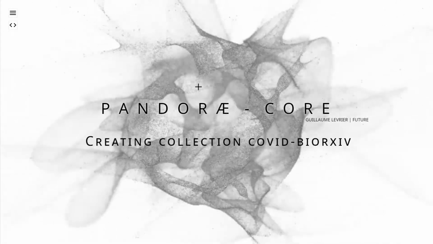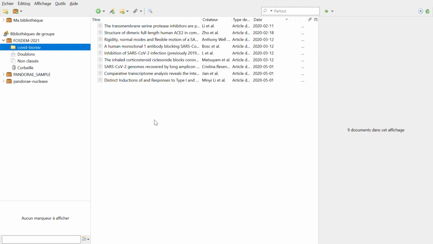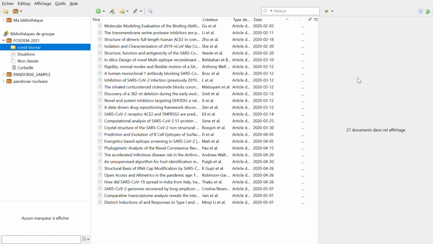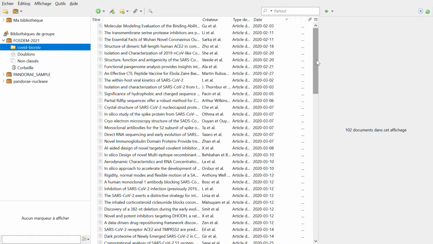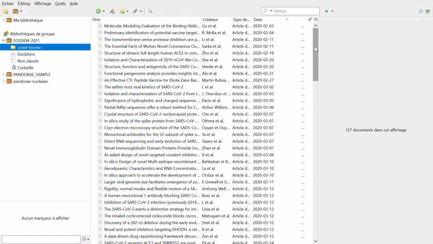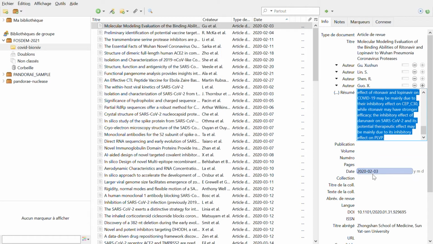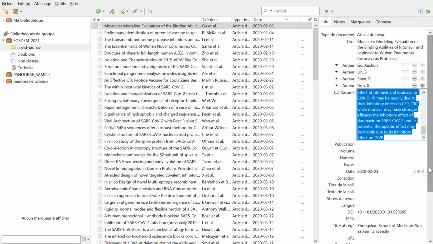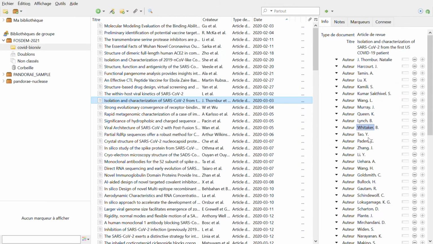After giving it a few seconds, you can open your Zotero software and have a look at how the collection is being created and how the documents are being poured in. So now this is a regular Zotero collection. As you can see, more and more documents are getting poured in. And so you can do pretty much whatever you want. You can edit documents, you can retrieve data, you can add documents, you can remove some of them. By the way, you can check that this clearly has been fully hydrated. And so this is a regular collection, so you can do pretty much whatever you want.